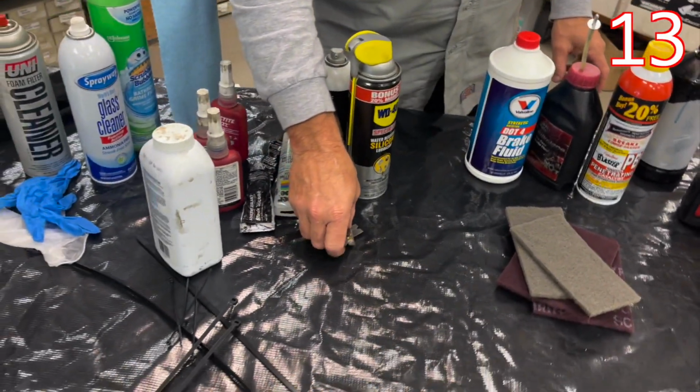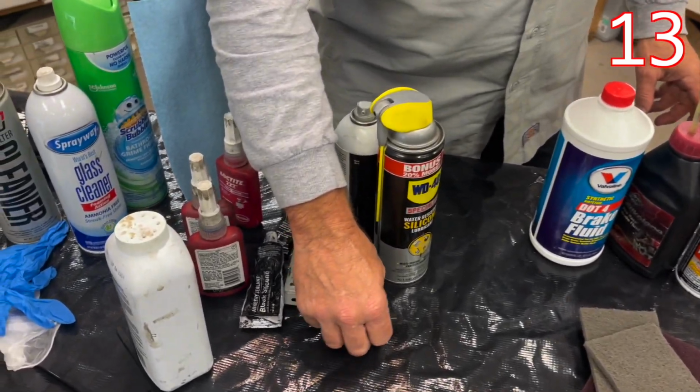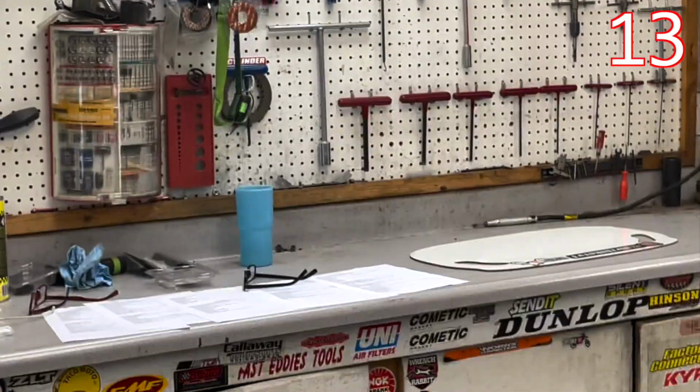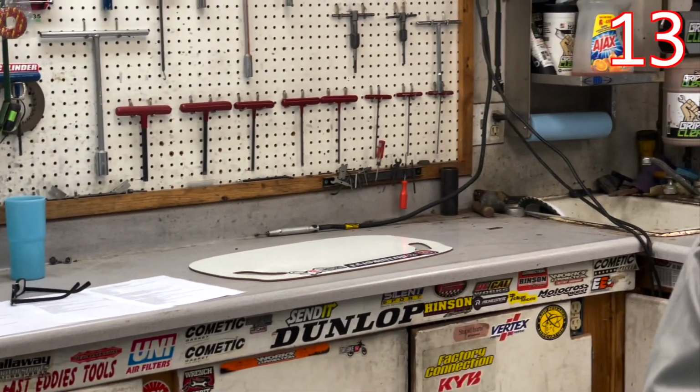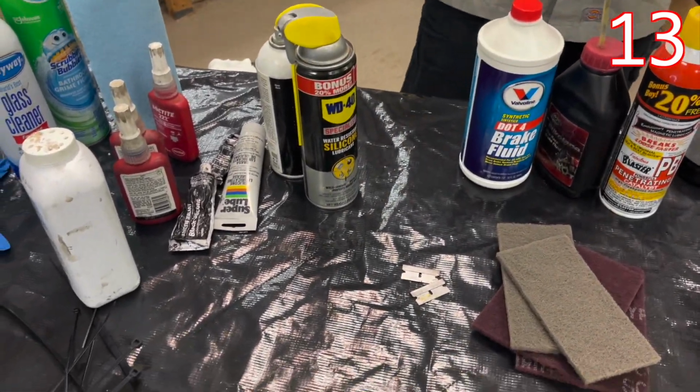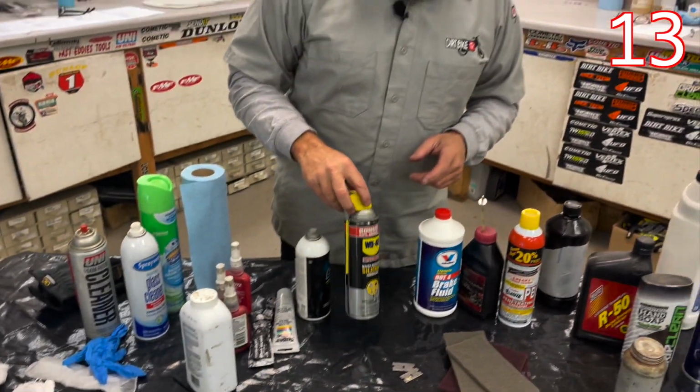We have razor blades like this all over the shop. And when I say all over, everywhere. They're on every counter. If you search around, you can always see them. They're on magnets. They are everywhere. And every once in a while we'll go through and throw out the dull ones. We'll always have fresh ones.